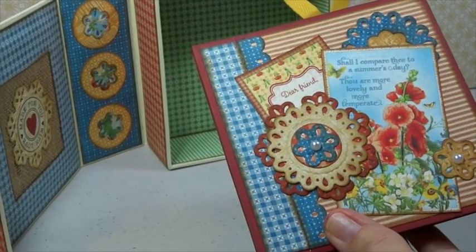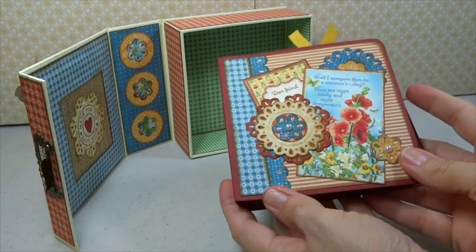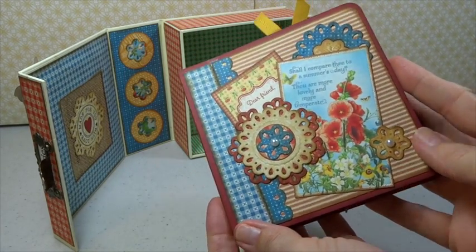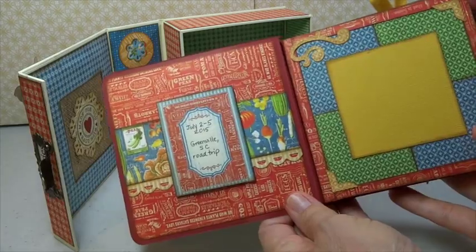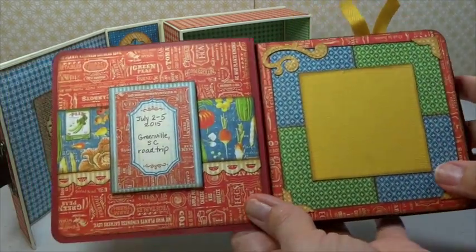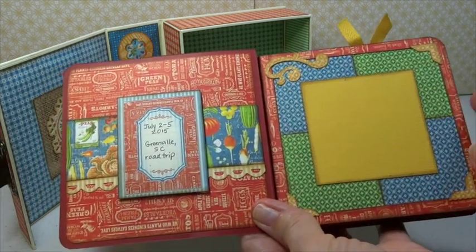And that is it. That is the mini album. So I'm going to take you through it very quickly here just to give you an overview of the finished pages. You saw the foundation. And so here, right away, you see that I've added some photo mats and some photo corners and a Spellbinders die cut.